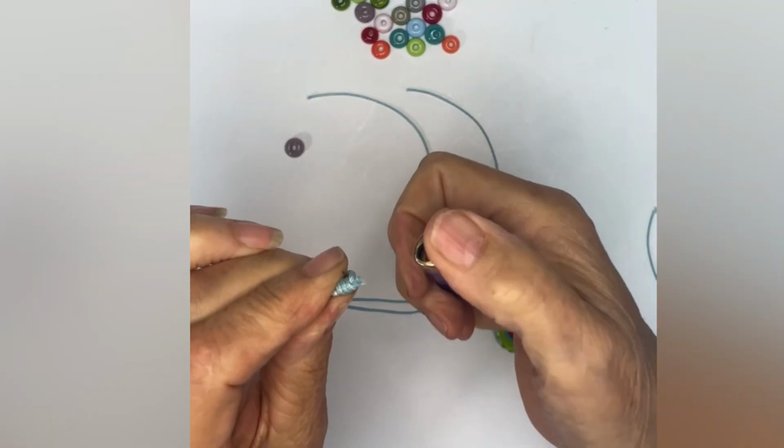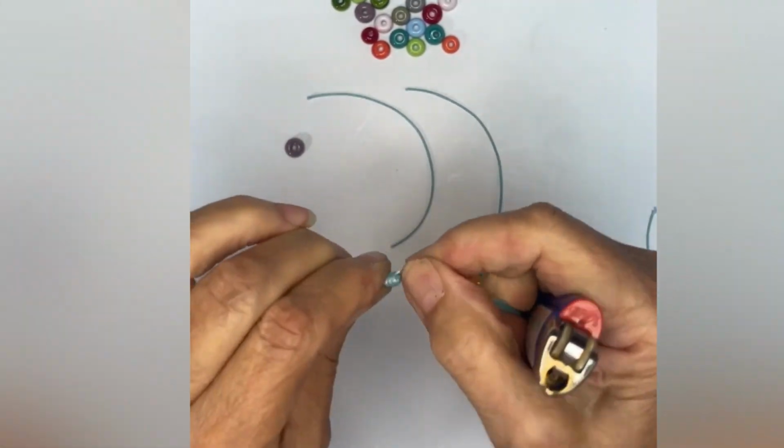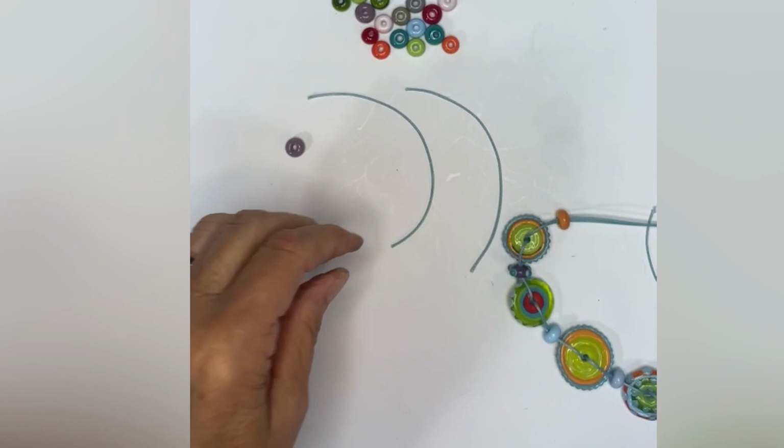There we go. See, I just cut it down. Going to singe it just a little bit, tap it, and you're done.